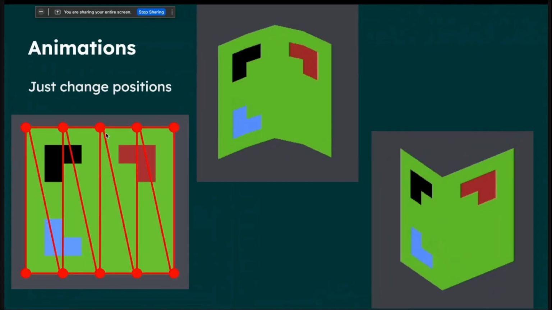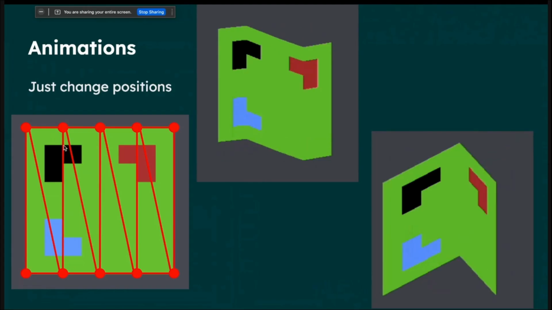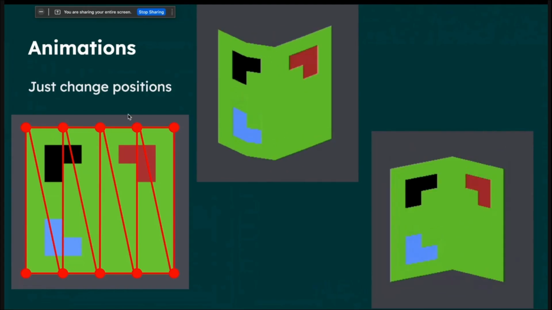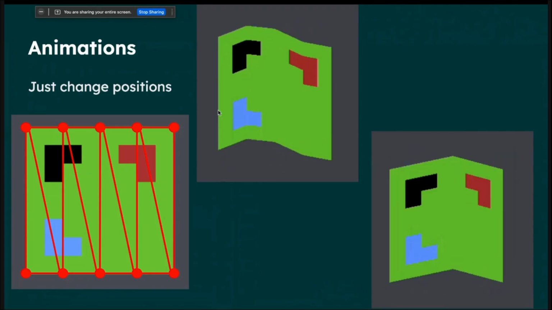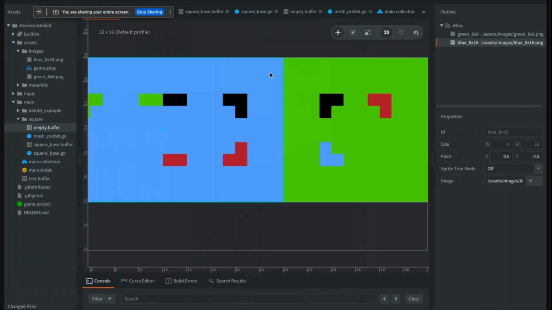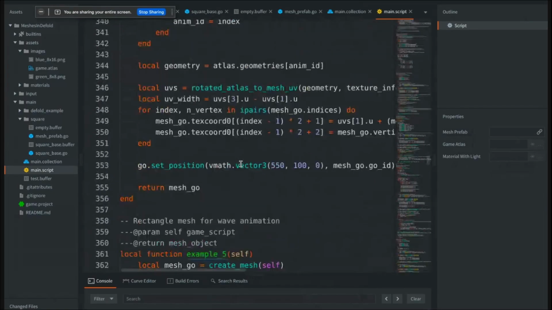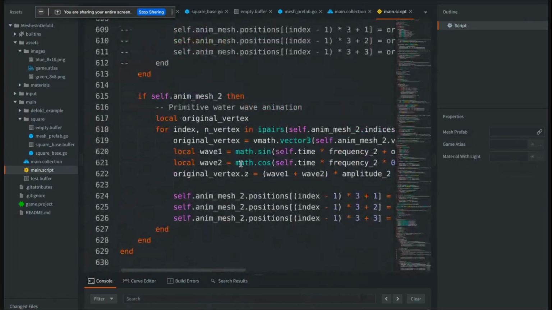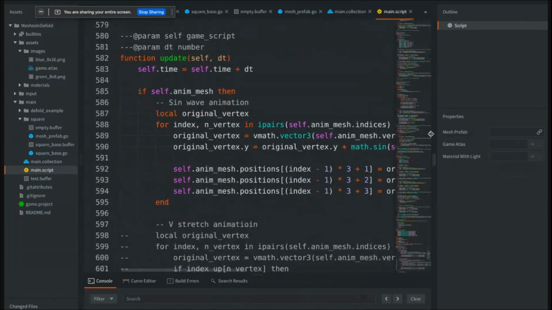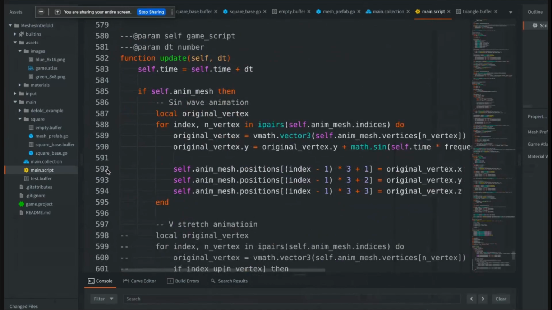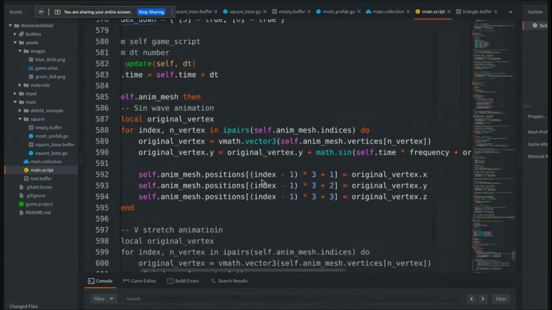We could create more points, and after we create more points, we could modify these points in runtime. If I go to the update function, I will have my indices and vertices.